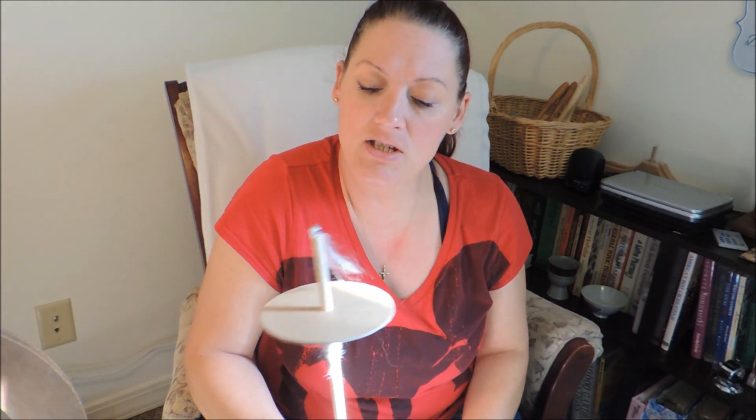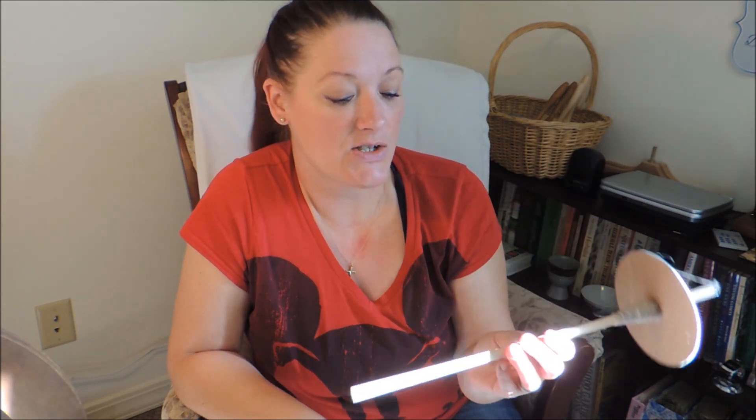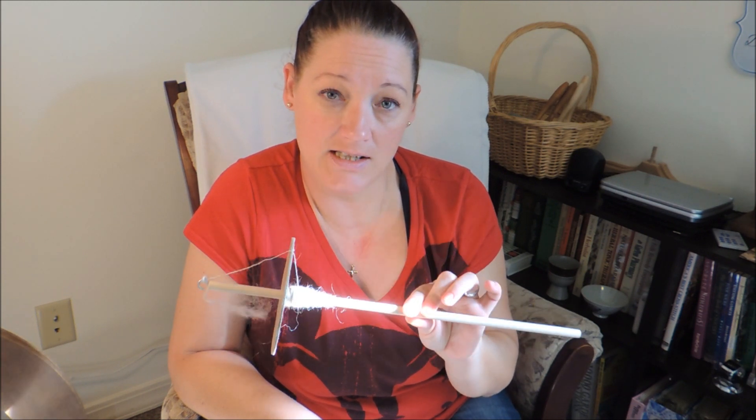So I came home and I needed to spin it. This actually was my first spindle — what I did was take a heavy piece of cardboard, trace a CD, punch a hole in the middle. My first stick was actually a pencil — I shoved a pencil through the top and put a little hook in the eraser. That was my very first spindle, totally from materials I had around the house. Then I dug up a dowel and swapped the pencil out for a dowel.